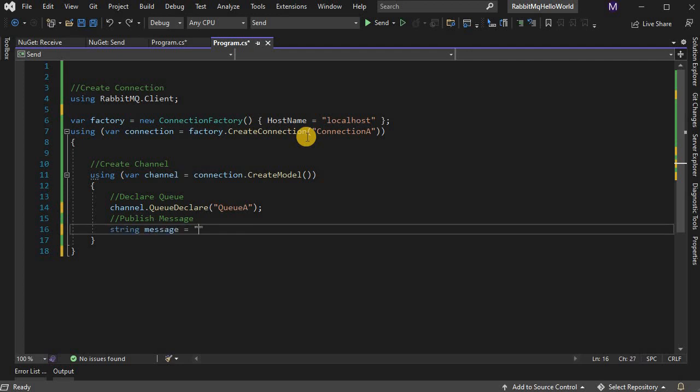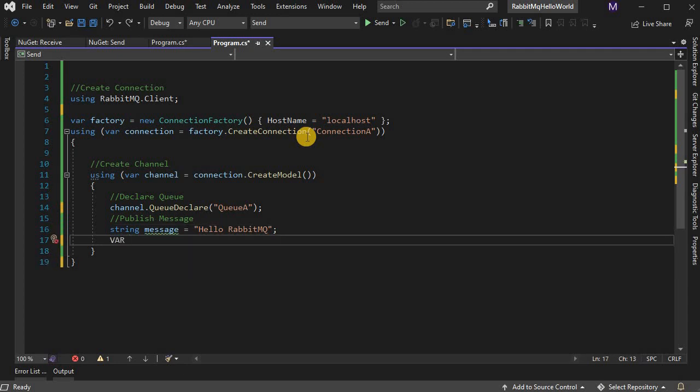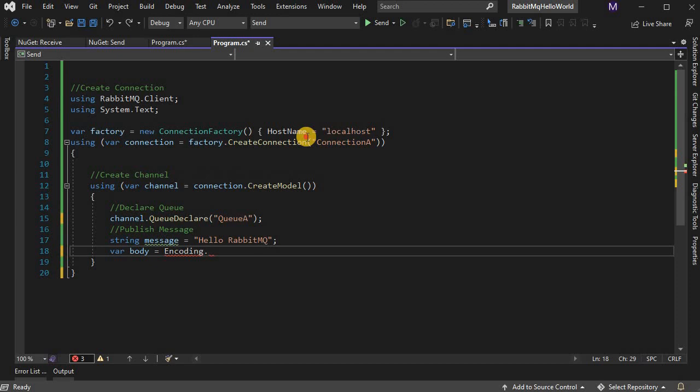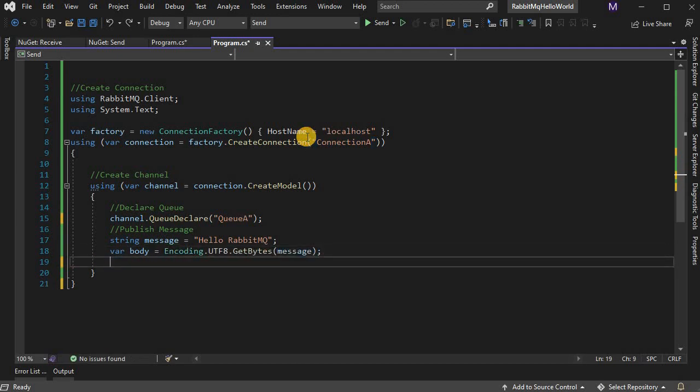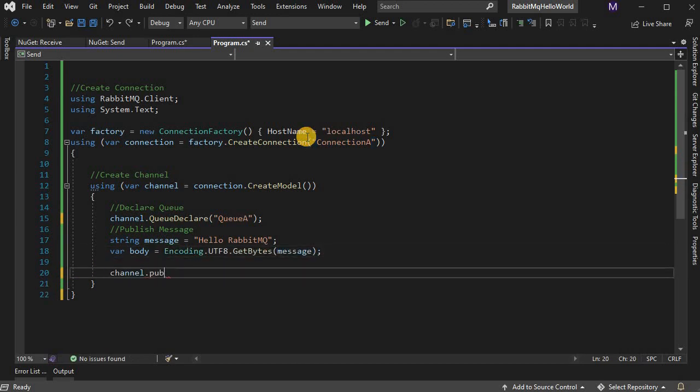First we need to create the message. So I say hello RabbitMQ, and before publishing we need to change it into bytes. Now this is the method we are going to use over this channel, BasicPublish.